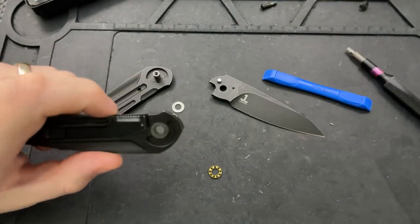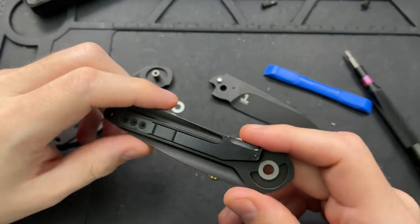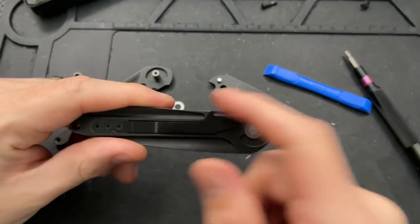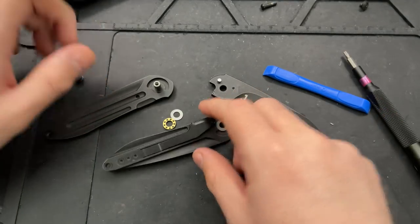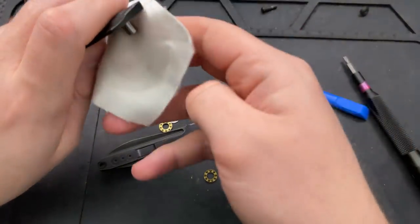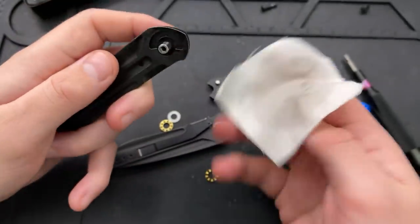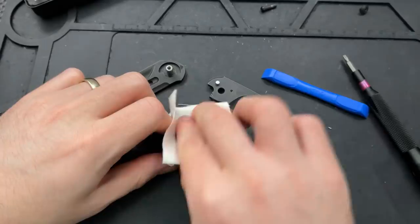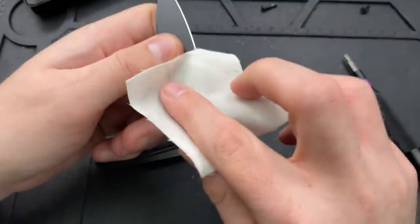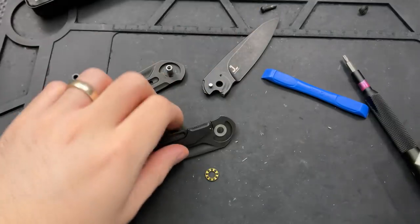So what we see here is the internal construction is pretty uninteresting — actually, not uninteresting. I mean, this part's uninteresting, but this part's kind of cool. You got some texturing here, some scalloping. In a lot of ways, this really does feel like Elijah Isham. I'm not saying that as any kind of a demerit — it's a very original design, in fact one of the more original designs I've seen in a while, which I appreciate. It's got a little bit of a cyberpunk-y thing. Except this might actually run on a console. Anyways, I digress.